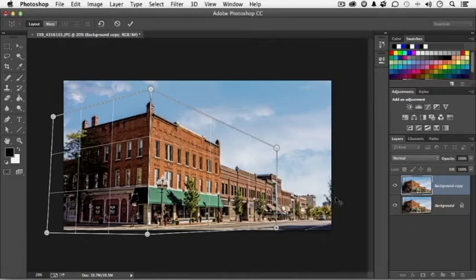What I want to do is extend it out, so hold the Shift key before you drag it. Just like that. All right. Now we've got the box built around the buildings or whatever the object is. Come over here and click Warp. Now when we move the pins, it will change it.